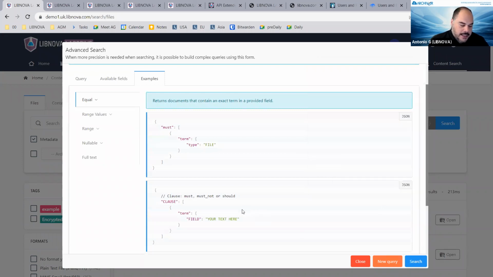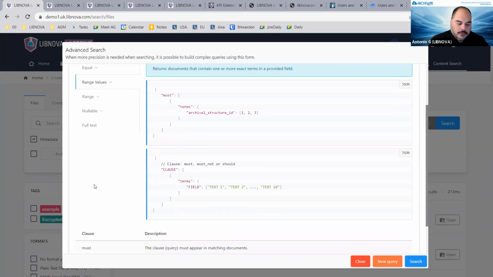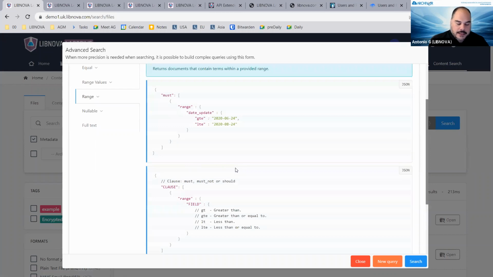So for instance, I'm searching only for objects that are files, or I would like to search for ranges on metadata. So I would like to get all the elements that are inside one container that is a child of the archival structure 1, 2, or 3, or one element that in the field, whatever, contain this text or this text or this text. You can also query for ranges of dates.